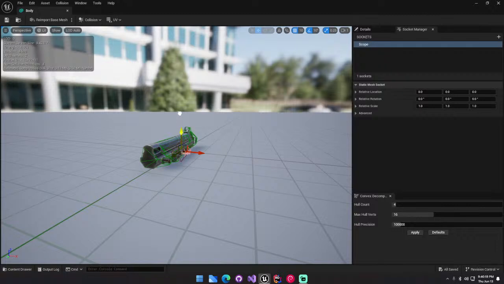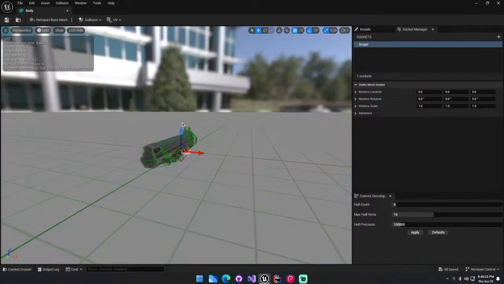My PC's dying, bro. I gotta turn this to unlit just so that I can have a little more control. Why can't I drag it up? That's too much.